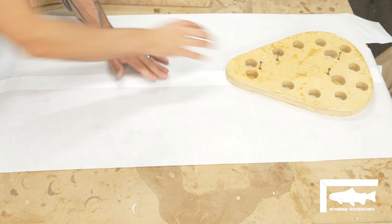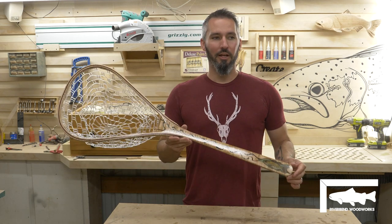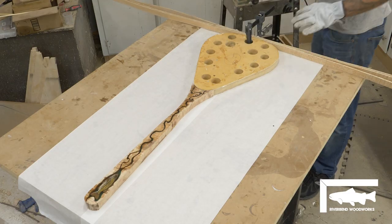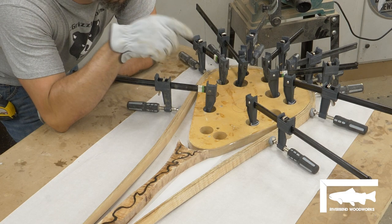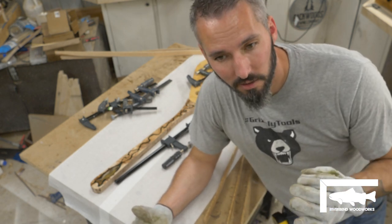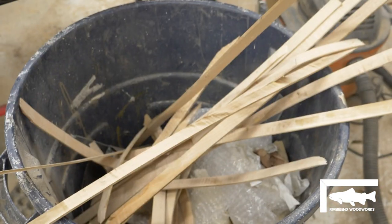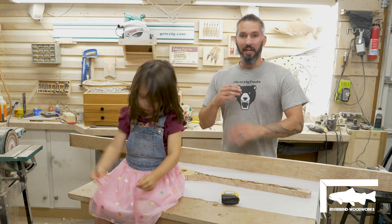Now I got into the really tricky part of the build — actually bending the maple net hoop pieces. That usually isn't a struggle but in this case it sure was. It took me my fourth attempt to finally get this right. These pieces broke because there's a little check in the grain, and it's highly figured grain so they're very pretty but weak — it's like two hundred dollars worth of figured material. After the first trial run of bending the hoop that did not go well because it had a crack in the grain and then a snap.